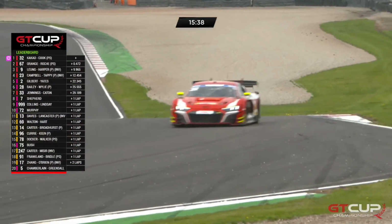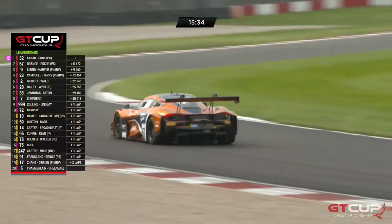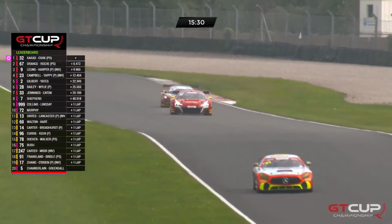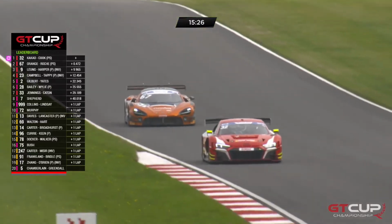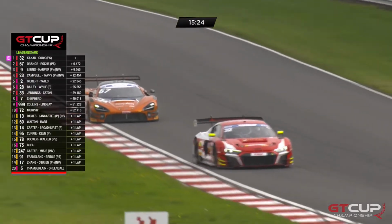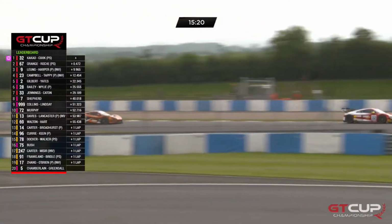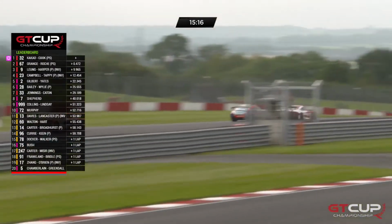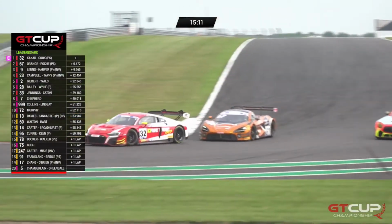Now, on the horizon there, we saw the next sort of chapter of the story about to develop, lapped traffic. There are 1 or 2 who have had early issues. They're going to go a lap down early on. Could that maybe present an opportunity for Tom Roach? It could, I guess, but it could also allow Hugo Cook to break away. It's either going to extend or close the gap, I reckon. It's David Frankland, I think, in the Group GTH AMG, the light blue and red car. They're getting past before the braking zone for Hugo Cook, which is a good place to pass it.